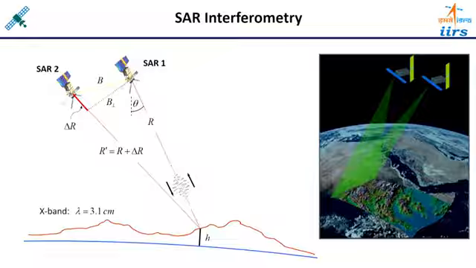The path difference may be in the horizontal direction, in the vertical direction, or in any other inclined direction. So the actual topographic height, or you can say the elevation, is the vertical distance. This vertical distance is nothing but the path difference. So from the phase difference of these two images, the path difference, or you can say the topography, can be calculated very easily. So this is the basic principle of SAR interferometry.